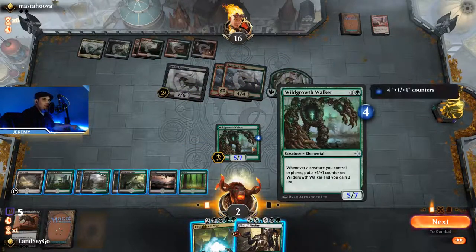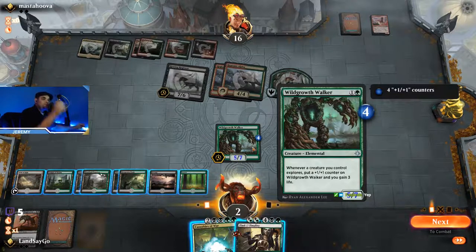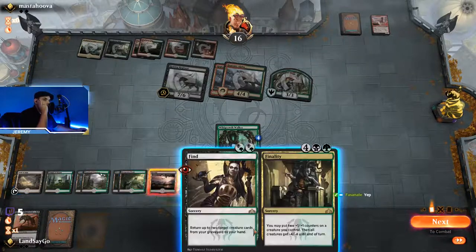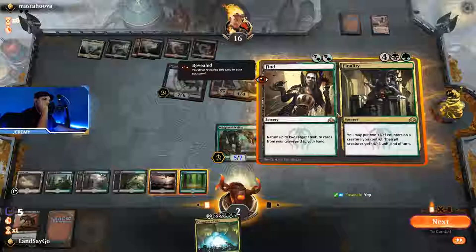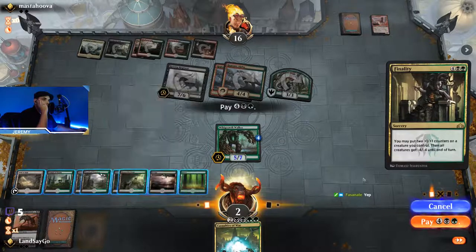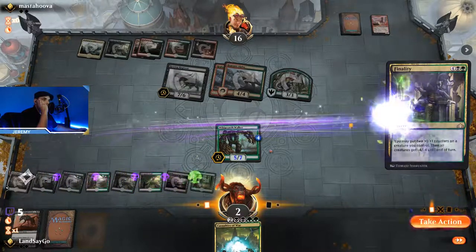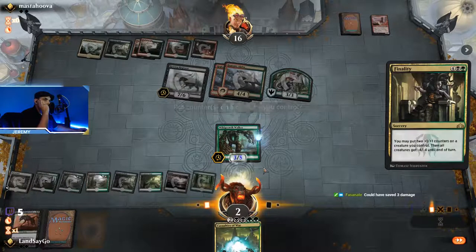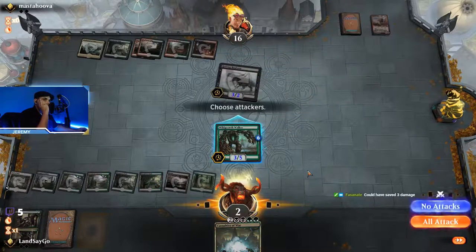Well, that's a problem. I blocked the wrong alpha. Yep, that's the problem. I didn't get the two. So I have to Finality here to stay alive and then sacrifice my Wild Growth Walker. Oh, no, I don't. My Walker will be out of reach for him. So, this still feels pretty good. Yeah, I could have saved 3 damage.